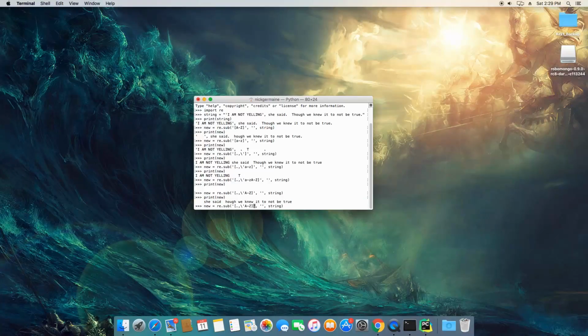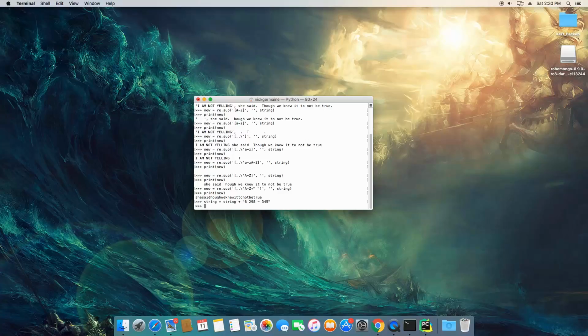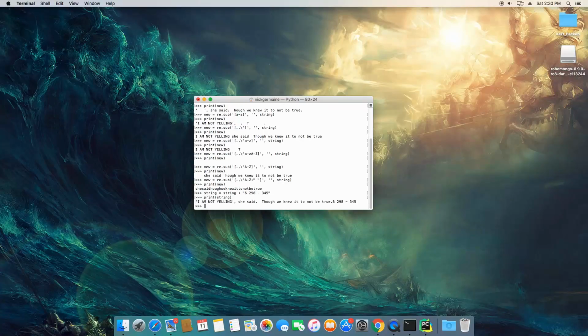How we're going to do that is within here, put a plus sign, and then we're going to open up quotations and put an empty space, and then close the quotations. Now let's add, actually. So let's go string equals string plus that. And then let's print out string.